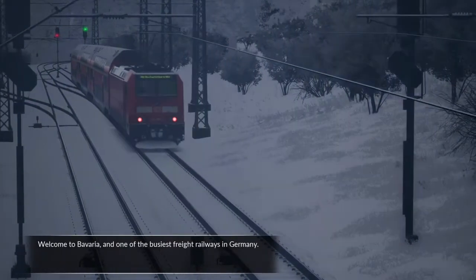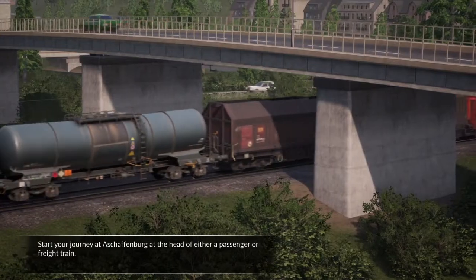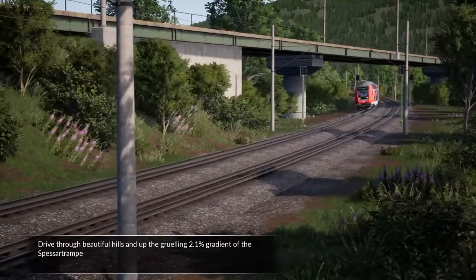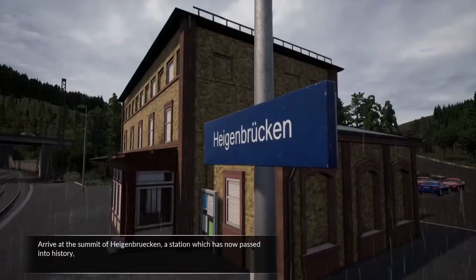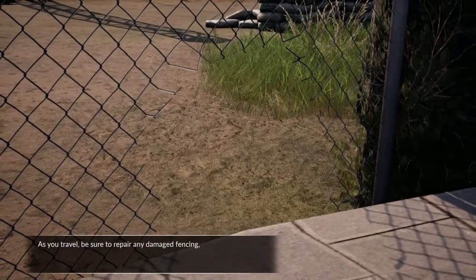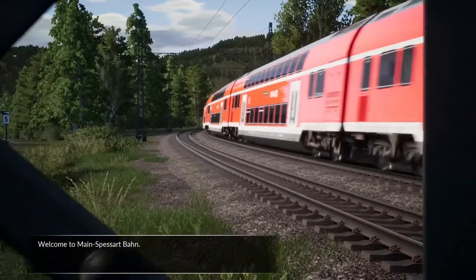Welcome to Bavaria, and one of the busiest freight railways in Germany. Start your journey at Aschaffenburg, at the head of either a passenger or freight train. Operate special banking locomotives out of Laufach station. Drive through beautiful hills and up the grueling 2.1% gradient of the Spessart ramp. Arrive at the summit of Heigenbrücken, a station which has now passed into history, and then descend to the eastern limit at Gemünden am Main. As you travel, be sure to repair any damaged fencing, place route maps, clear fallen logs, and add safety cones to any dangers at the stations. Welcome to Main-Spessart Bahn.